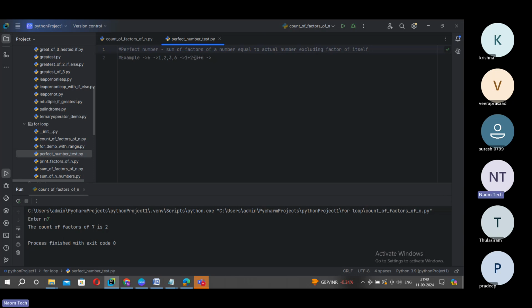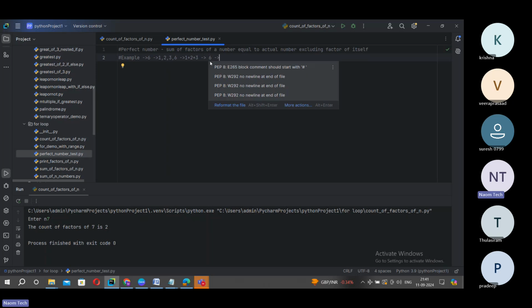Don't add 6. Now add the other factors other than 6: 1 plus 2 plus 3 is 6. Then this is a perfect number, right? So if the sum of factors of a number excluding the factor of itself is equal to that number, then that is a perfect number.